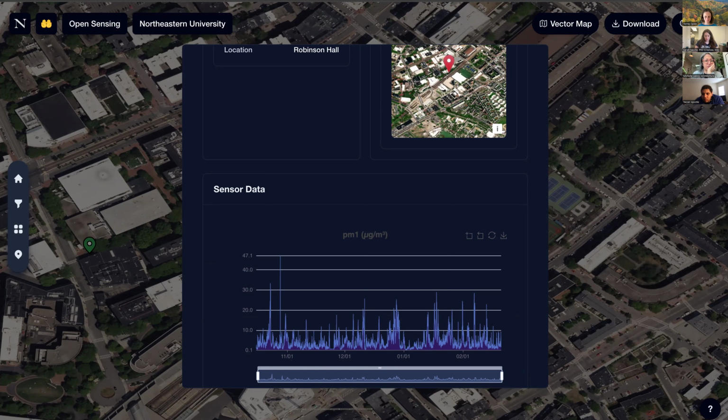The sensors are calibrated in-house and based on the specifications of the company that produces the sensors. And we actually have a couple of the sensors located adjacent to some of the Boston government sensors. So we're working with them on calibrating the data to optimize the validity of the information to be able to just make better decisions with the data that we have.